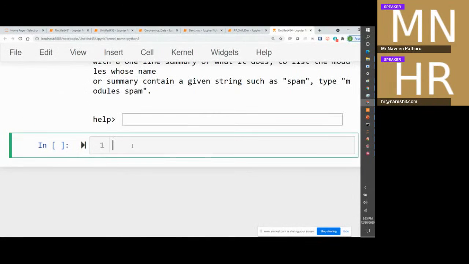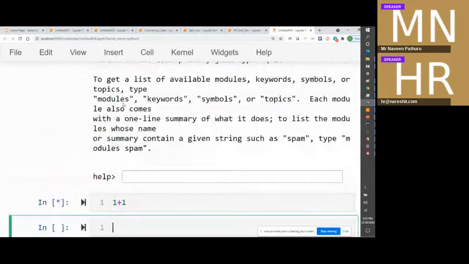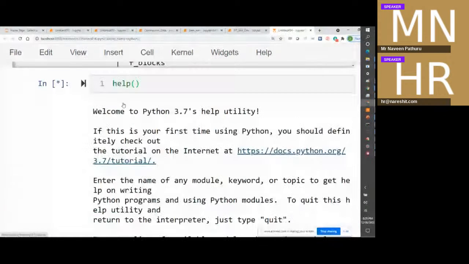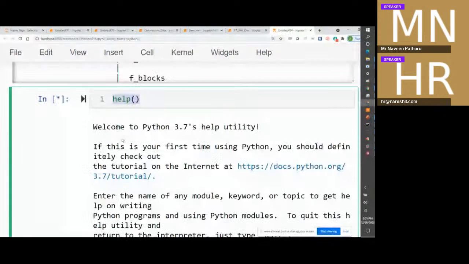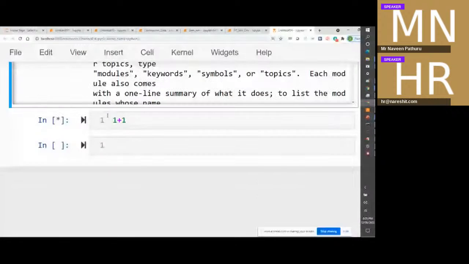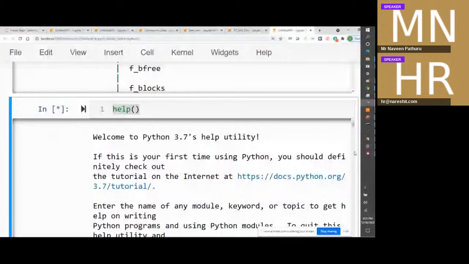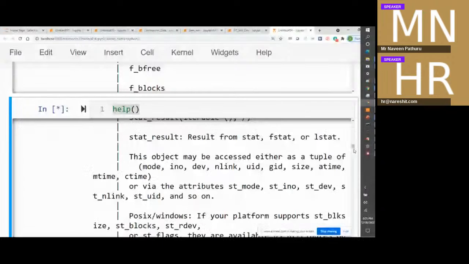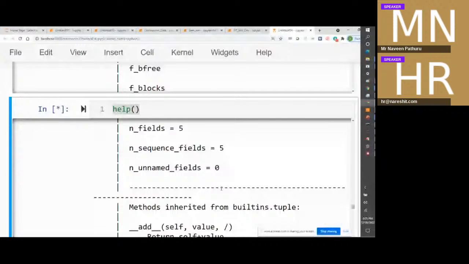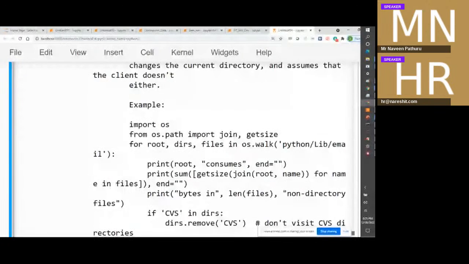So what will happen if it is processing that cell? In another cell, if you try to do 1 plus 1, it waits. Until we come out of this cell, we are right in help mode. Until you come out of this help mode, the next cell is not going to be processed. So what do you do? Let's type in OS here. OS, and if you scroll up here, there it is. In the help mode, it is now printing out everything about OS, a detailed help. Okay, so what should you do? You scroll down here, bring this down here, all the way down.